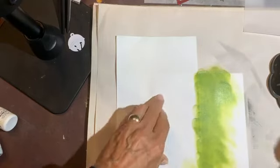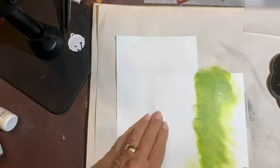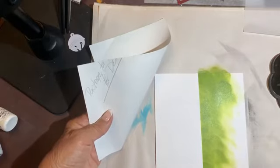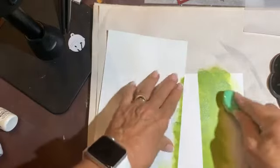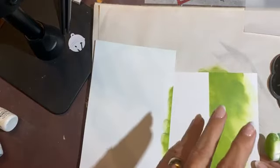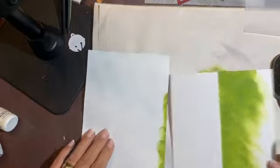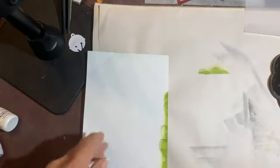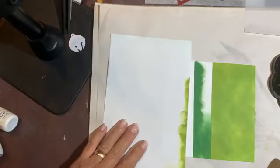So you can see all I'm going to do is I am taking a piece of paper, blocking out part of the page and applying the pigment ink. It stays wet a long time, so that's why we choose it for embossing when we add embossing powders. I'm going to throw these on the floor because it's just easier to deal with that.